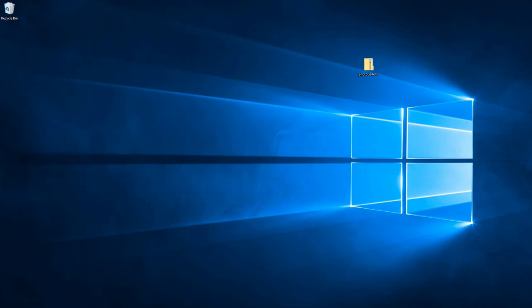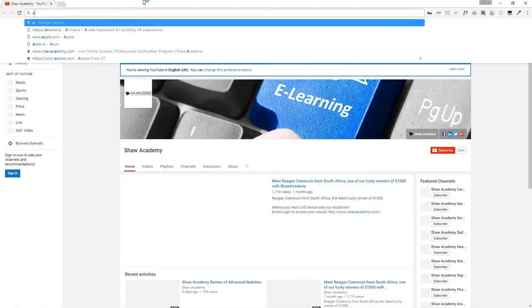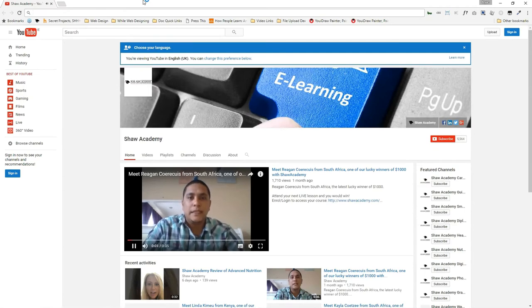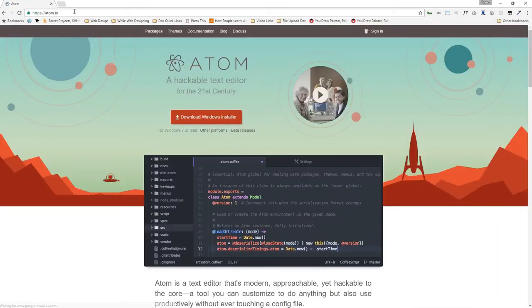Alright. So Atom is the application we're going to be using. Now I did a bit of research on this. I wanted Aptana, but I was having trouble installing Aptana with Java and everything else like that. So this is where we're going, atom.io, a place where we can get our new code editing application. So you go ahead and you can download that.